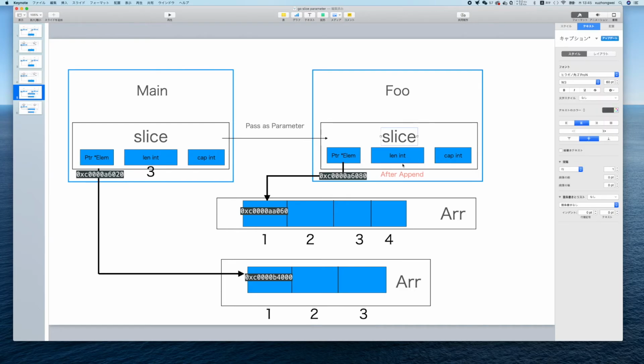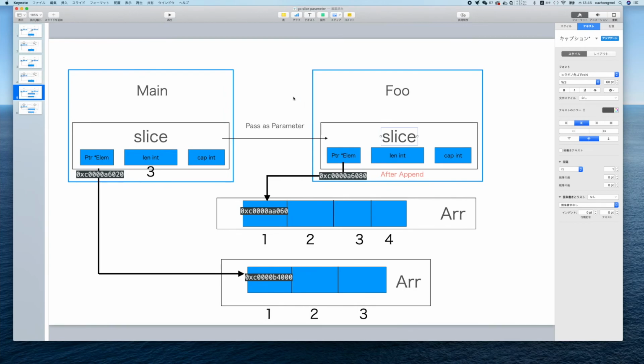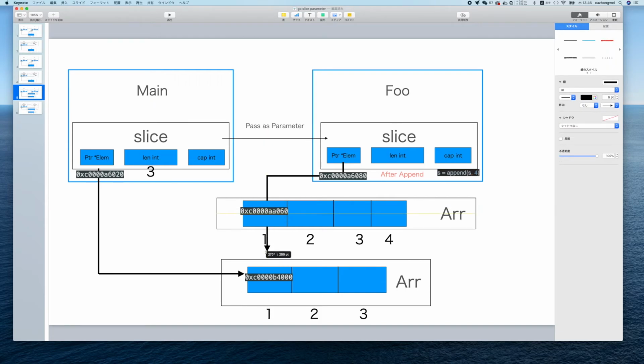So what will be operated is the appending, this appending. After the appending, the slice in the for function, at first, is directed to the underlying array here, but because of the appending, the length of the original array is not enough for the capacity.